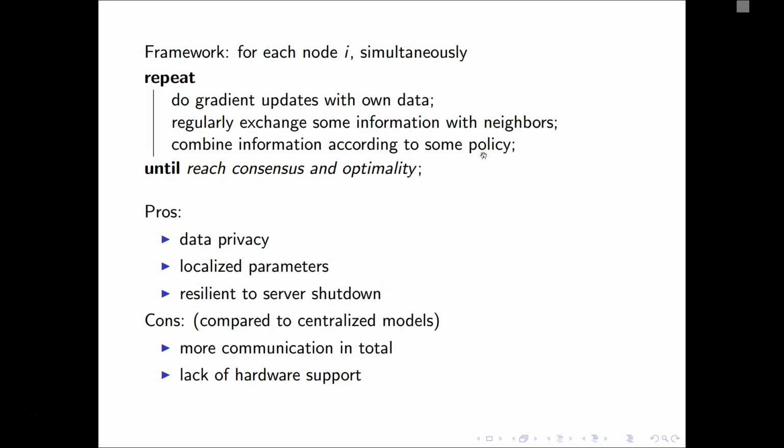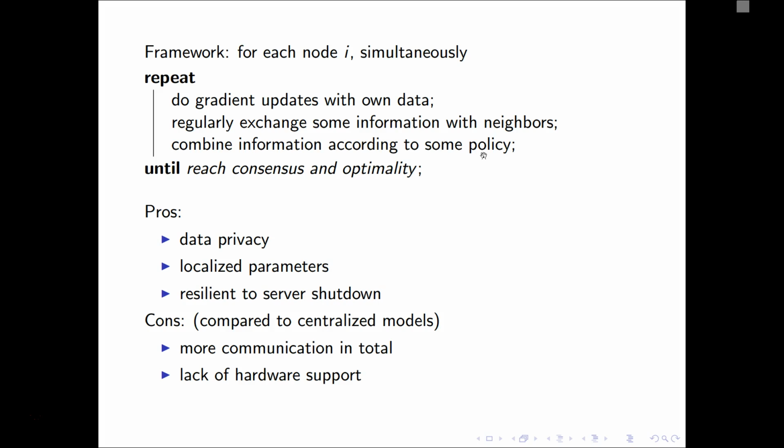Second, the data privacy is kept perfectly because in this case, we don't have a server to hold all the parameters, and you don't have hackers hacking into the server to steal all the parameters or data. In this case, the security is kind of decentralized too, because each node is responsible for its own parameters, and if you are hacked, that's only your responsibility. The data and parameters from other nodes won't be detected by just hacking your node.